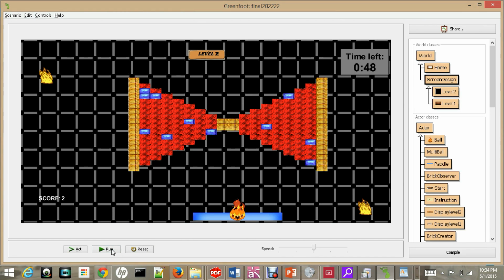Here the brick pattern arrangement, you can see there is a different brick pattern arrangement, and the blue bricks are the bonus bricks. They have multiple balls, long pedal, short pedal, and it also has GIF images at the corners, and other corners have the score and time board. Level 2 board is also present at the top center.